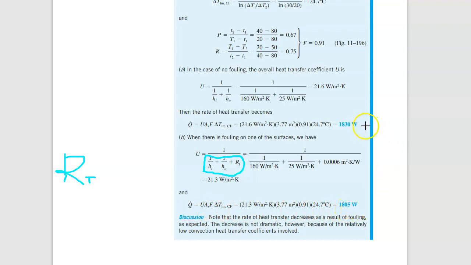So you got 1805. By comparing, you know that when you have a fouling factor, it will reduce the heat transfer rate. So that's why, for refrigerants, you need to keep the cylinder very clean without any fouling, and do maintenance, because fouling reduces the flow rate and also reduces the heat transfer rate. Okay, thank you very much.